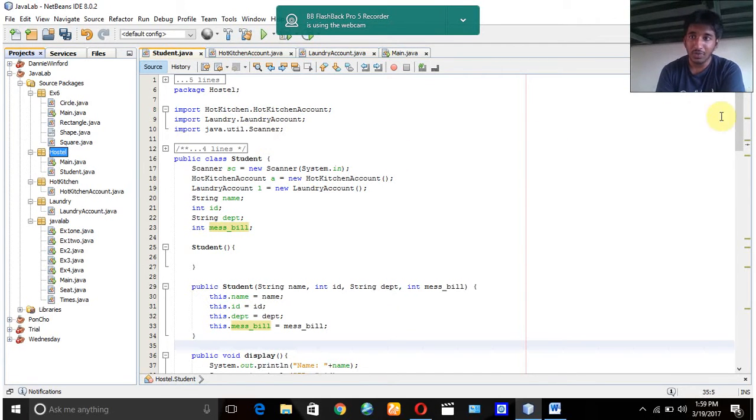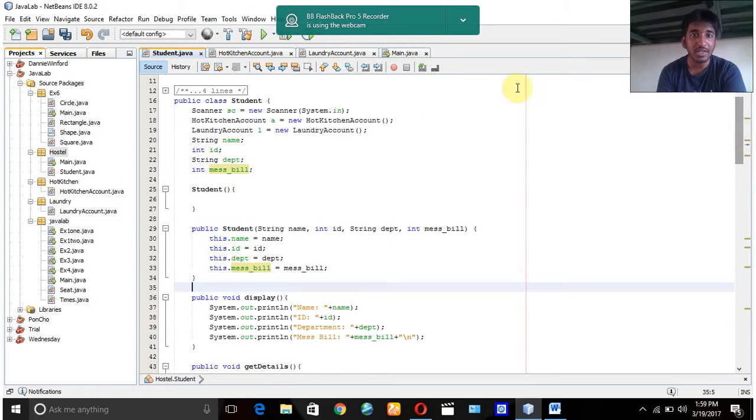Here first of all I'm declaring all the variables, that is hot kitchen account, because every student has one hot kitchen account and one laundry account. So hot kitchen account A is equal to new hot kitchen account, so balance in the hot kitchen is 0, and laundry account L is equal to new laundry account, and the laundry balance is now initialized as 0.